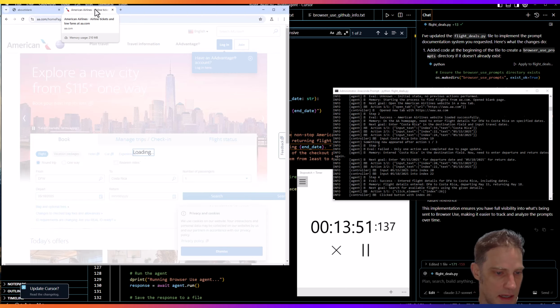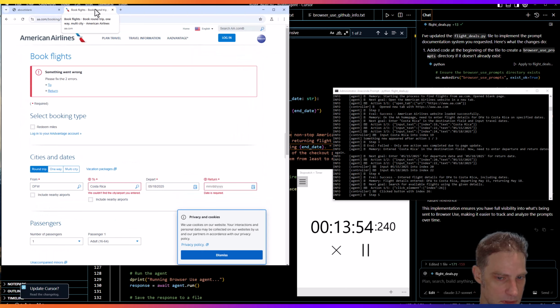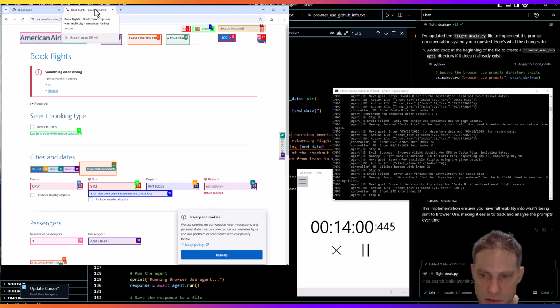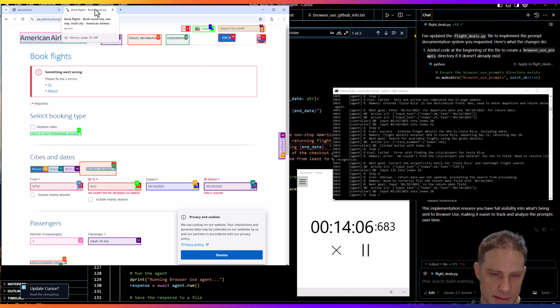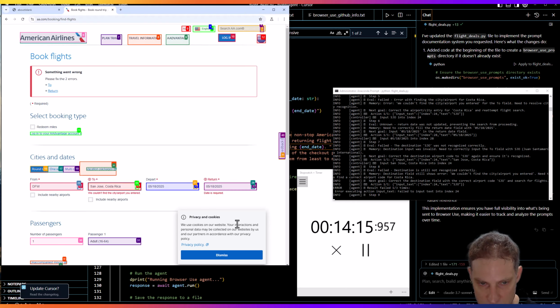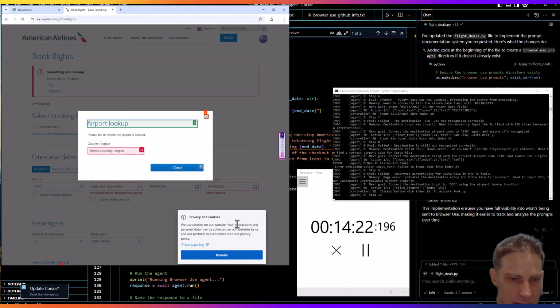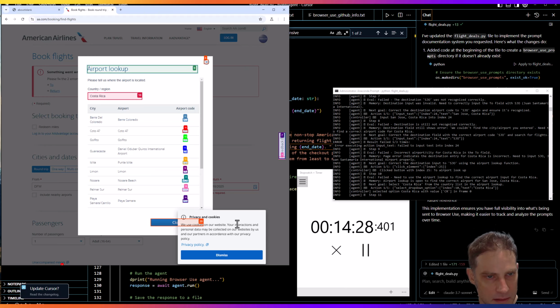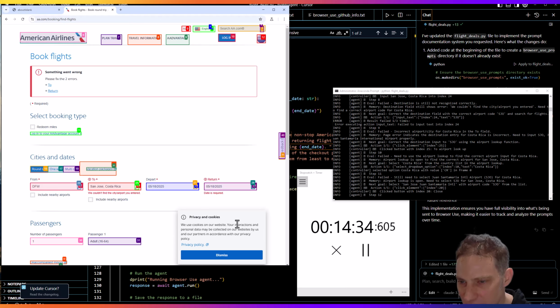See, it's already messed up again. It's not doing it, so this might be a browser use issue. I mean, at least it's doing something here. This is the first time it's filled in the return date. Is it going to get the depart date right now? No. That'd be unfortunate if this is the most basic thing. What are you doing? It's kind of going off on a tangent. I'm kind of curious what it'll do.